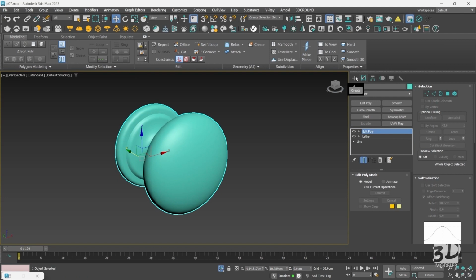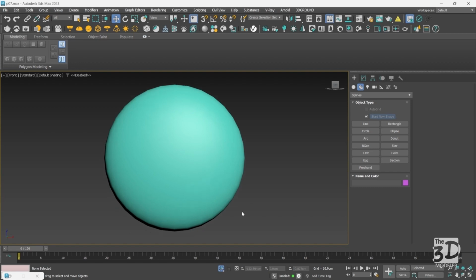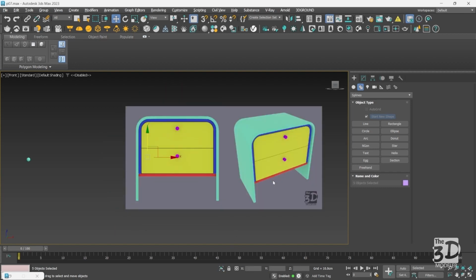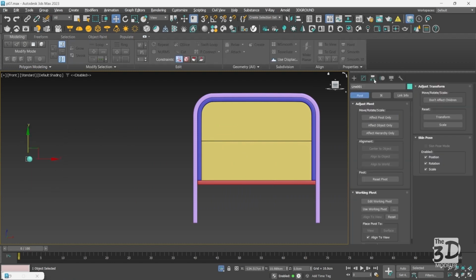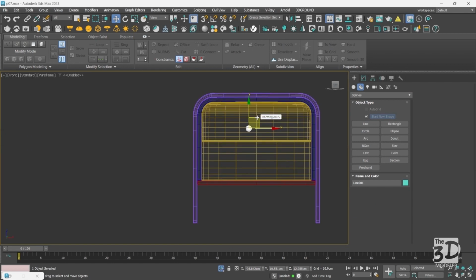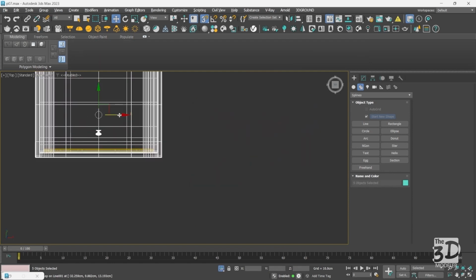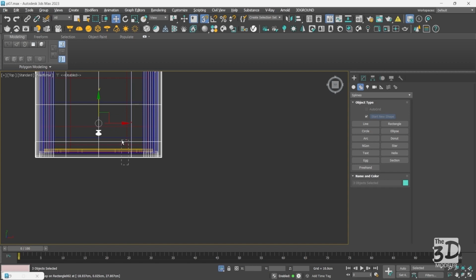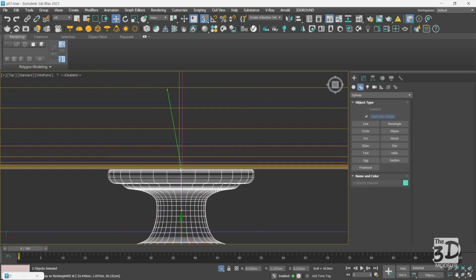And now let's place our handle in its position in our nightstand. So exit the isolation mode and select all parts of our nightstand, then select the handle, and I will adjust the position of its pivot to be in the center of the handle, then move the handle to the center of our drawer, copy it, then adjust the position of the handle to be in front of the drawers, like this.